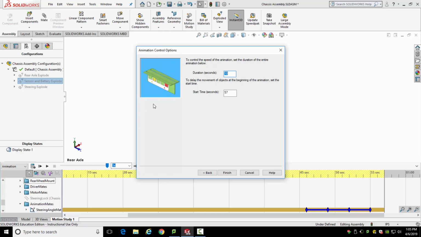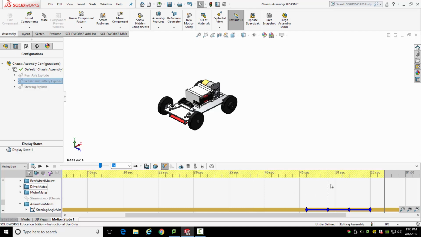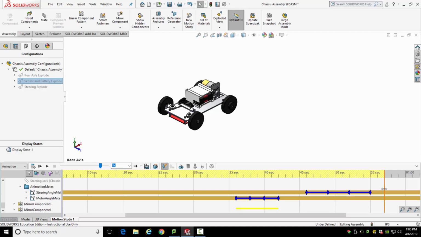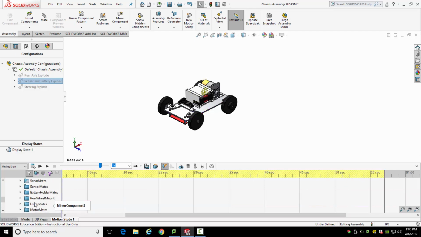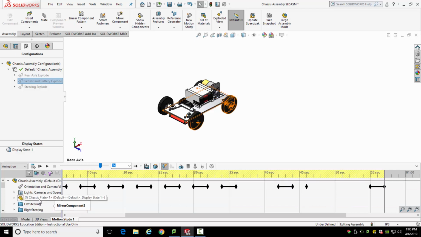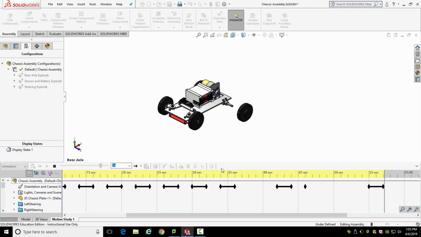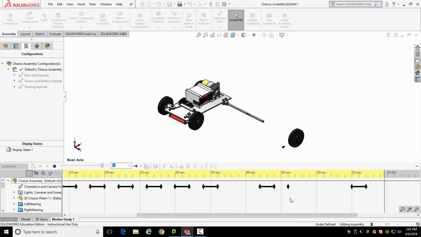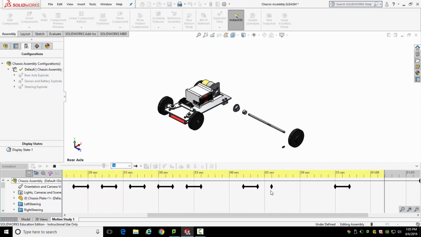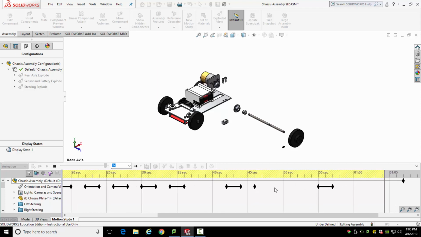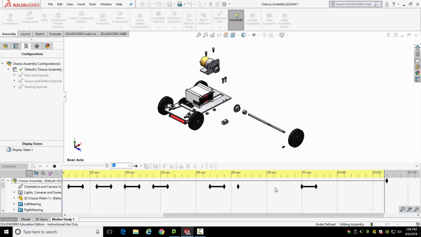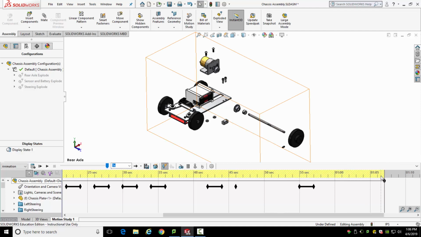I'm just gonna leave it at 10 for now. I'm gonna click Finish. So if I hit play, it's gonna explode for 10 seconds, right? We chose 10 seconds. And we're at 106 right now.